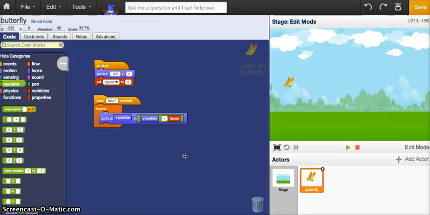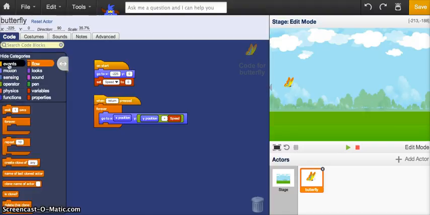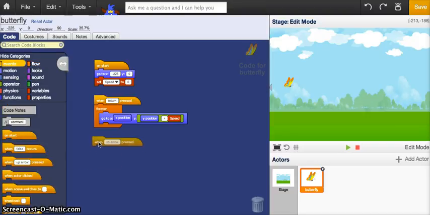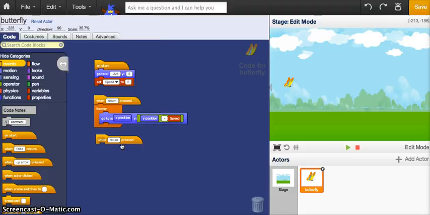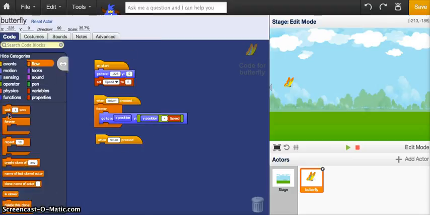So now we need to remember that every moment the butterfly wants to try to fall. So we're going to go back to the events, and when our return key is pressed, forever after that, we're going to set the speed equal to the speed minus 1.